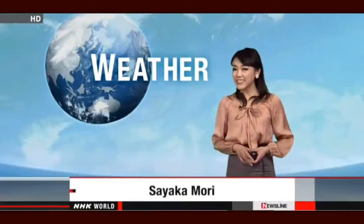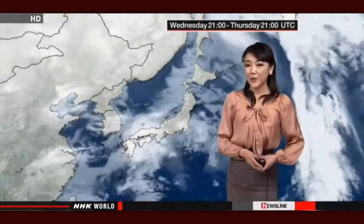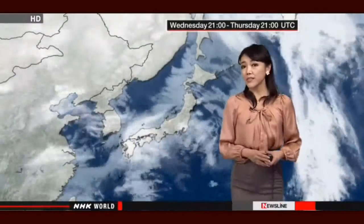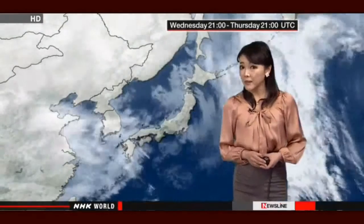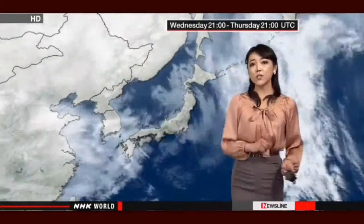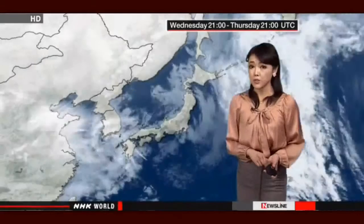Catherine, it's a white Valentine's Day for Tokyo for the first time in 3 years. It's getting white outside of the studio, and we are forecasting that snow and winds are picking up into the next several hours. So from a late afternoon, even blowing snow could happen. So you may want to go home early because some traffic disruptions could occur.